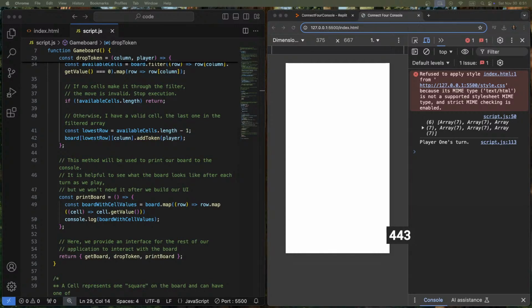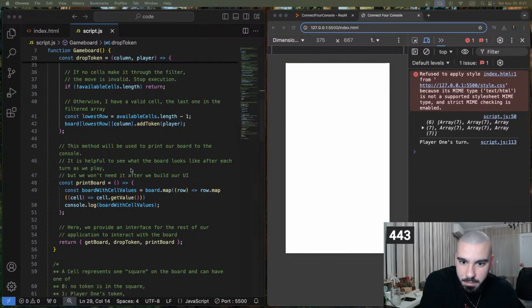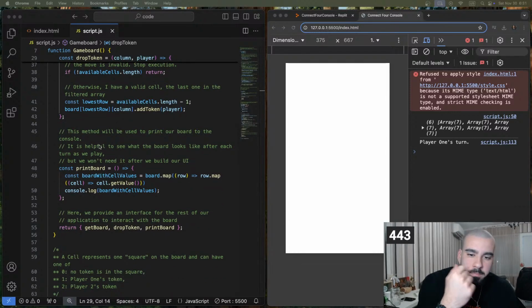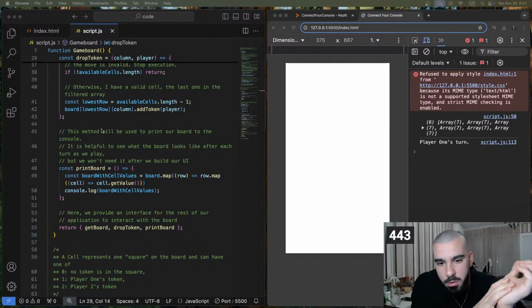But this game is, I think, more advanced than the Tic Tac Toe. The Tic Tac Toe will get more advanced, I think, where we add the AI logic. But so, print board. This method will be used to print our board to the console. It is helpful to see what the board looks like after each turn as we play, but we won't need it after we build our UI.